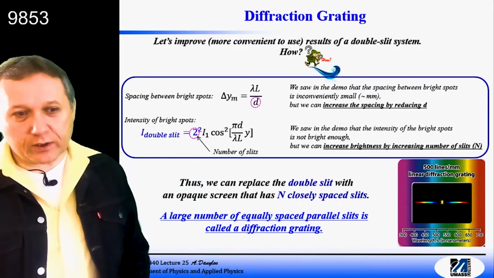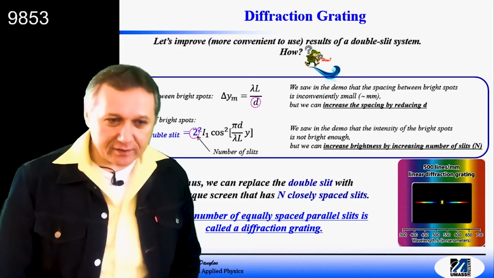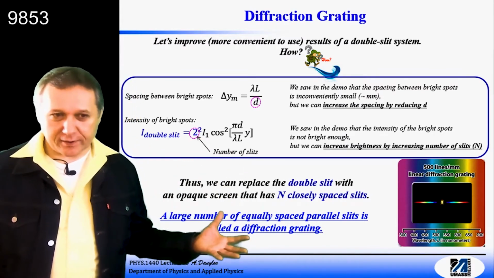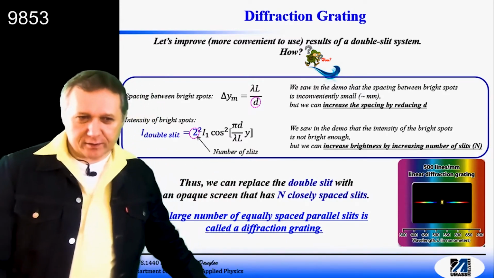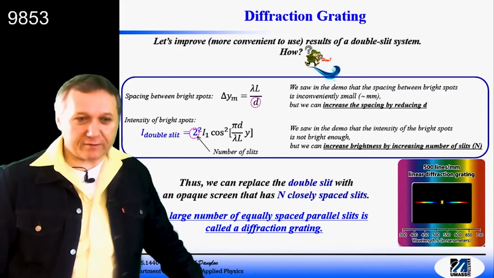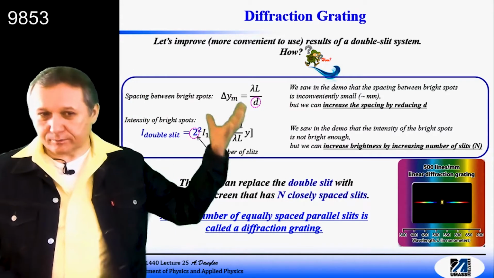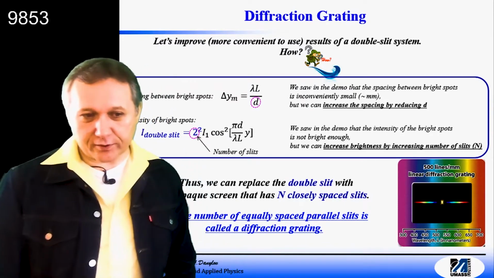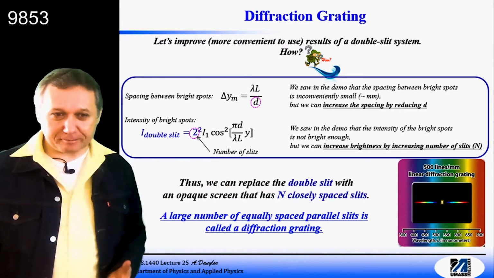Diffraction grating is used in optics a lot. There are still plenty of spectrometers based on diffraction grating. At some point, I used one. But of course, these days they're usually kind of outdated. Most of the time now people use Fourier transform spectrometers. They're faster, more accurate, and easy to use. But still, there are plenty of spectrometers based on diffraction grating. Okay, so let's discuss the math behind diffraction grating.